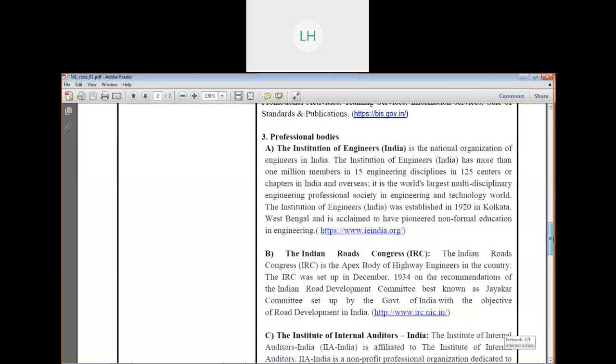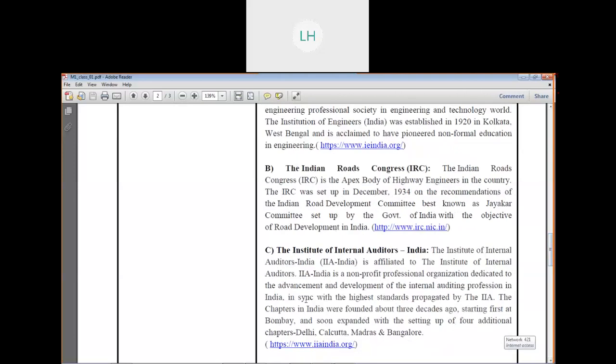Great. So next, we'll come to the third organization, that is the Institute of Internal Auditors. Why do we need auditors? They mainly deal with money, the investment in a broad way, at a national level, how to maintain the balance sheet. In a simple definition, they are regulating the economy of India itself.